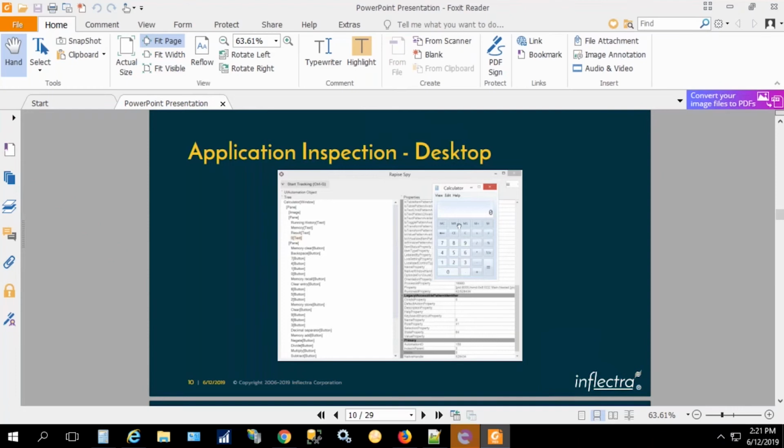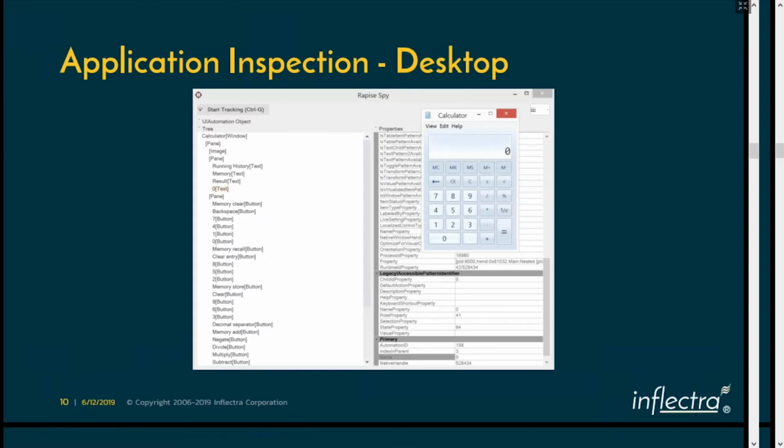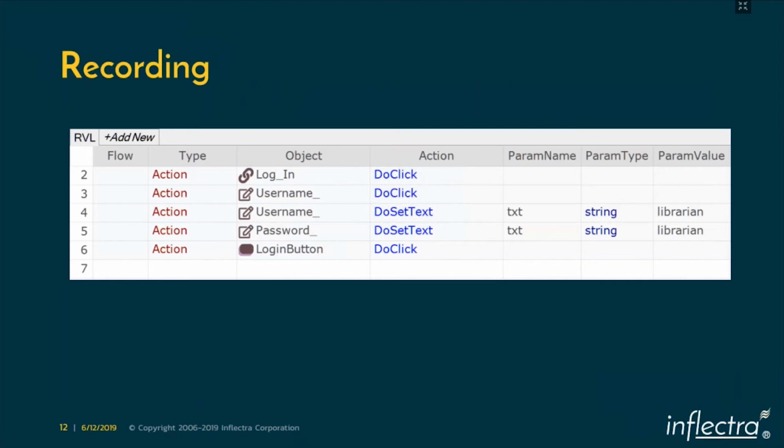Okay, returning to our slides. The next big feature is recording. So recording allows us to significantly reduce the time to build a test. During recording, an automation tool intercepts keyboard and mouse and captures user actions. And it captures all the information that the tool needs to find an element during replay.